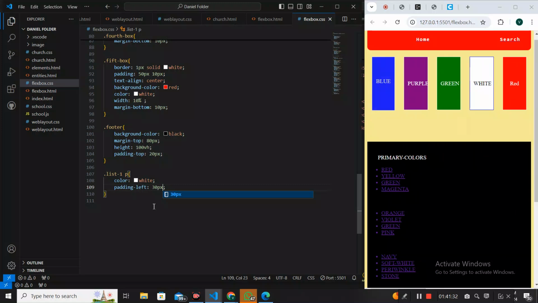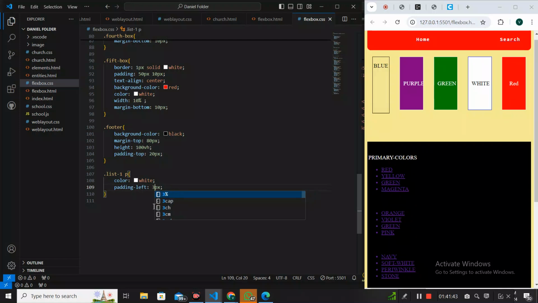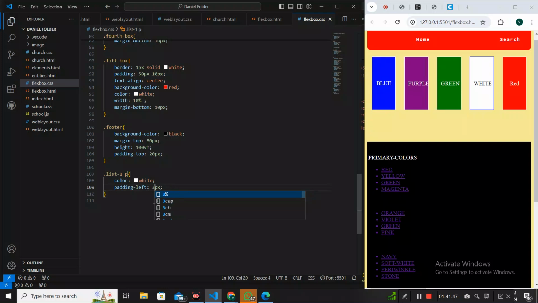This 6 is now in the same alignment with this listing. Let's see. Okay, so 3, 5. Okay, this is good.